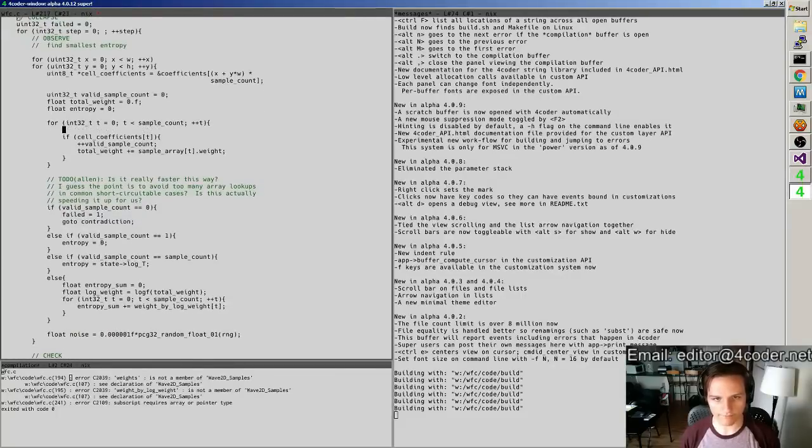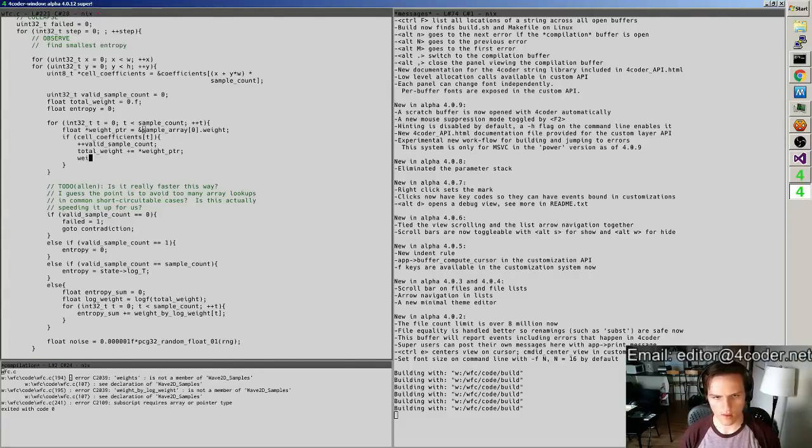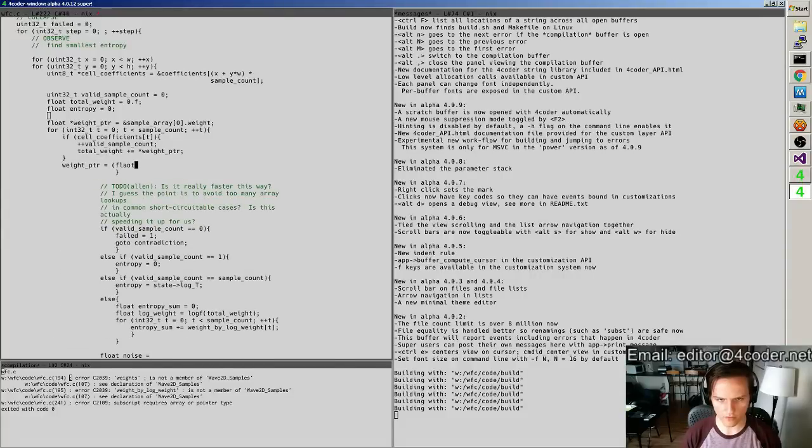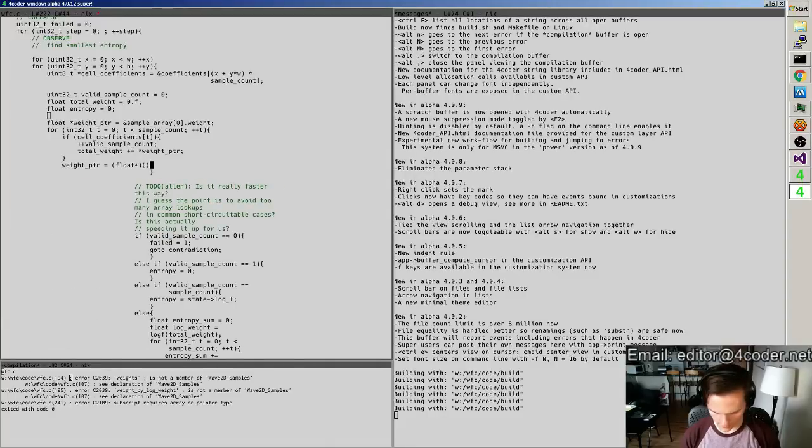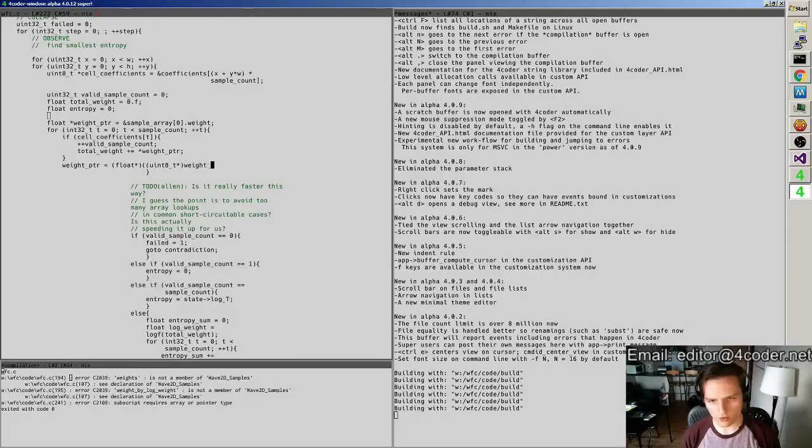And you know what? Because I've already done this once today, here's the weight putter. And then the weight putter equals the float putter that you get when you cast to a single byte type the original weight putter and then add in the stride, right?